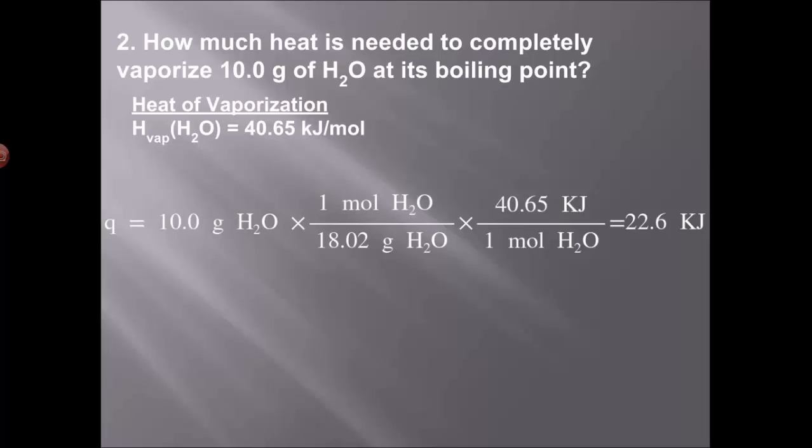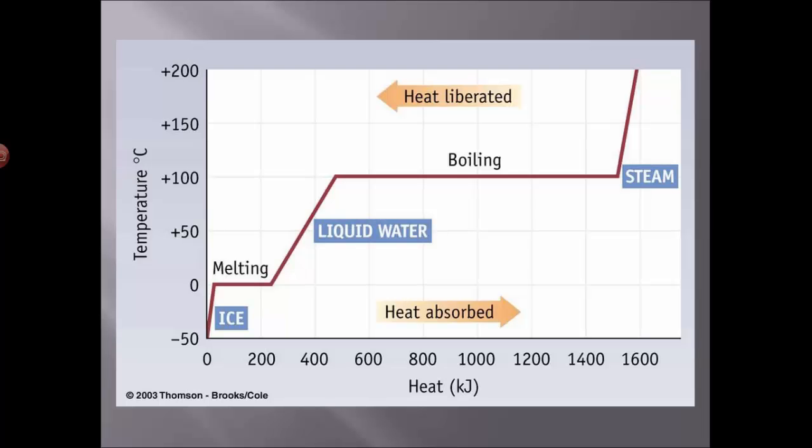And so when we're changing phases, when we're going from one physical state to another, we have to use a different process. We're going to use either the heat of vaporization when we're vaporizing, or something called the heat of fusion when we're melting. We'll see that in a minute. Okay? So let's say that we want to take a look at the total amount of heat absorbed when we go from ice below zero all the way up to steam above zero.